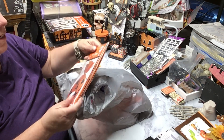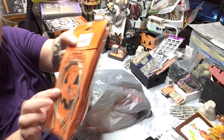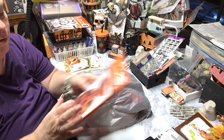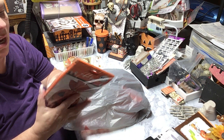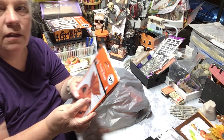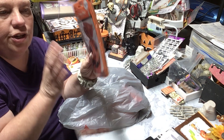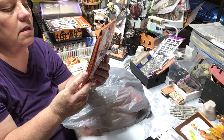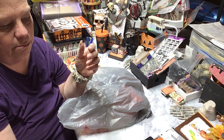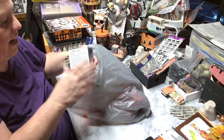I also picked up these treat bags — there are four of them and they are so cute! I picked these up because I'm going to use one for my secret sister thing, and then maybe Ariel would want a boo basket. I'll make a little basket with a blanket and some treats and stuff in it. That'll be fun — I've got to put that together and make it for her.